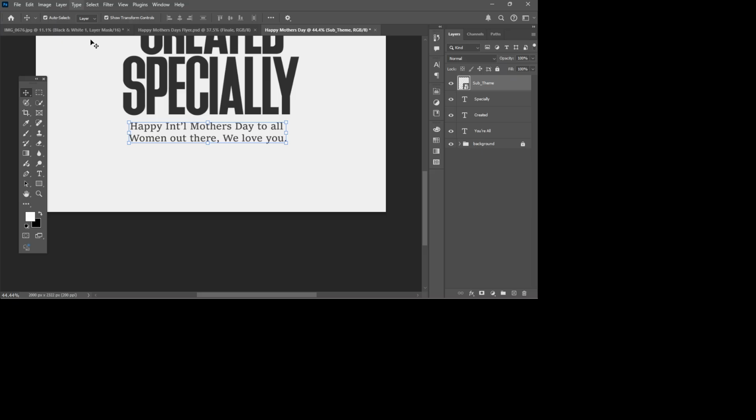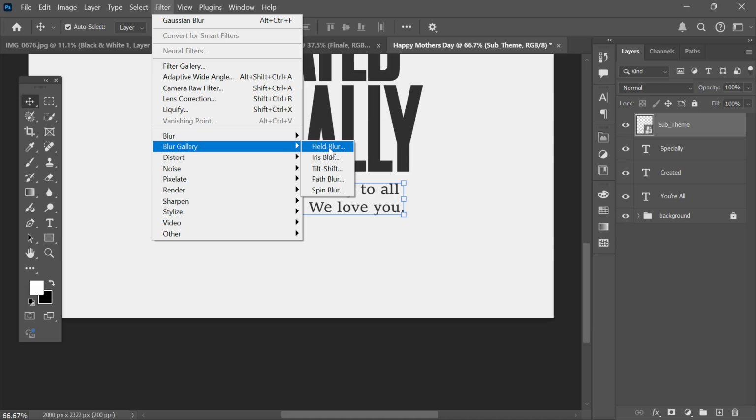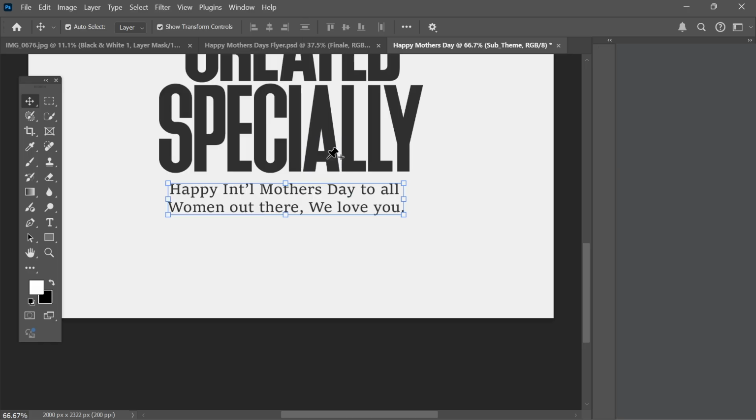I'll head over to my filter, and then you see this blur gallery. Bakre, there is a difference between this blur, Gaussian blur, and this blur gallery, right? So in blur gallery, we're going to select Iris blur. Can you see? Iris, right? Blur. So it simply means a blur in a round form, in a round or radius form. Can you see? It's so big, right? But you know, it's only on one thing, just this text that is below.